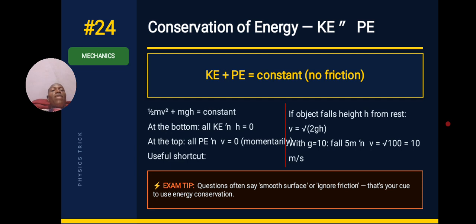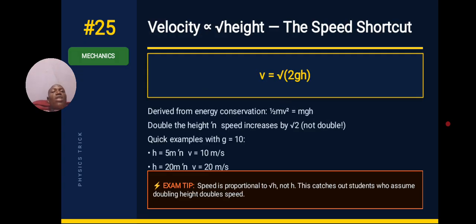Alright, so still under mechanics, we have conservation of energy. Kinetic energy plus potential energy is equal to a constant. We know our kinetic energy to be half mv squared, while potential energy is equal to mgh. Never forget those two formulas. That's where I would just stop on that.